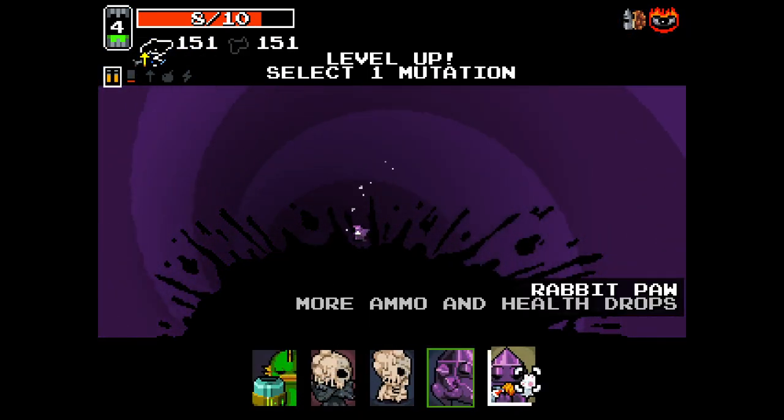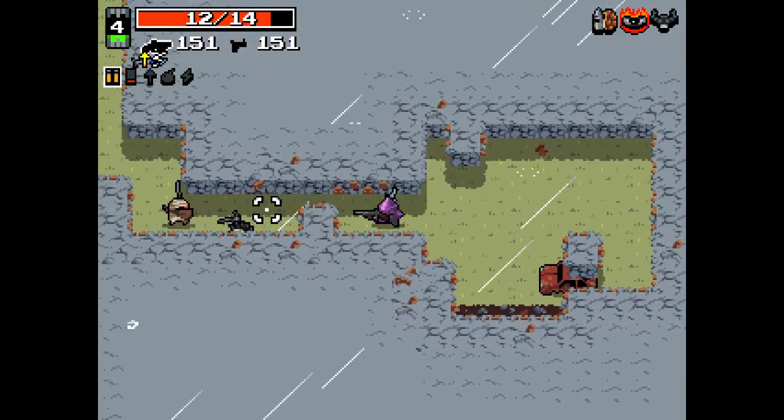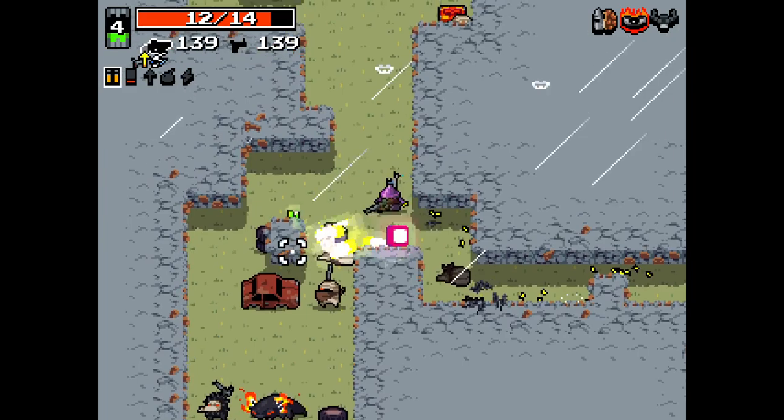And I guess we go with Rhino Skin as this character. It's a tried and true tactic. Unfortunately, we don't have a screwdriver this time.